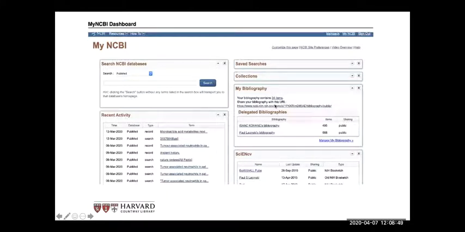The reason why the My Bibliography piece is really central to this conversation is because the citations that go into the My Bibliography for a given PI, that is what will inform the important sections of the biosketch that needs to be generated in SciENcv. So whenever I have these conversations with the different departments, the first thing I need to make sure they're familiar with is this My Bibliography tool, because that is really where the rubber hits the road.